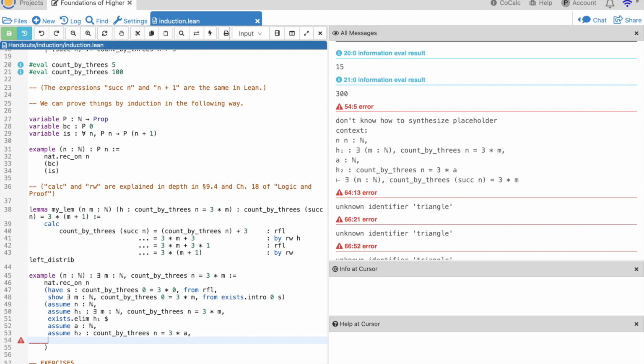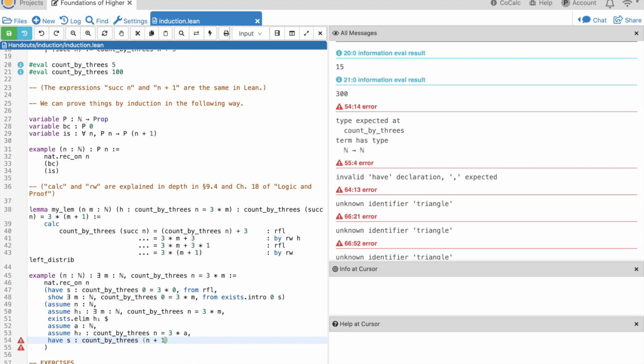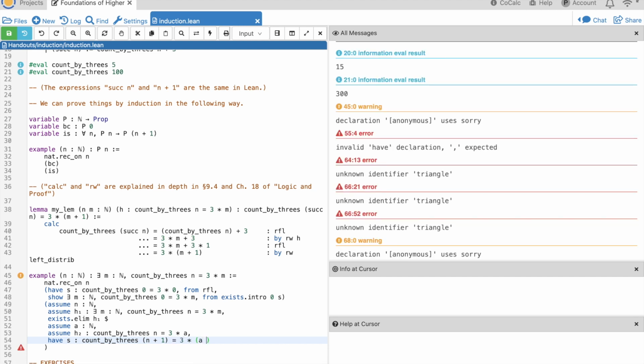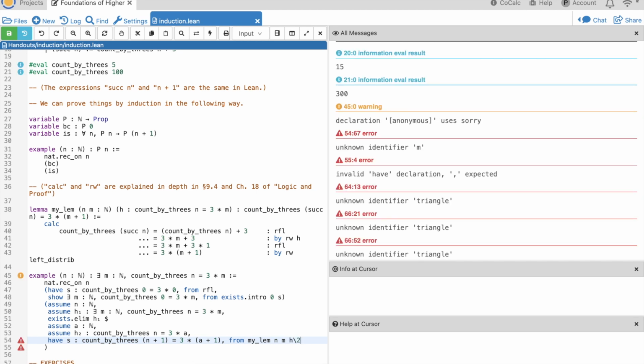So let's record that fact. Say count by 3's of n plus 1 is equal to 3 times a plus 1, and this is exactly the lemma. So we want to plug in n and m, and let's see, h2.